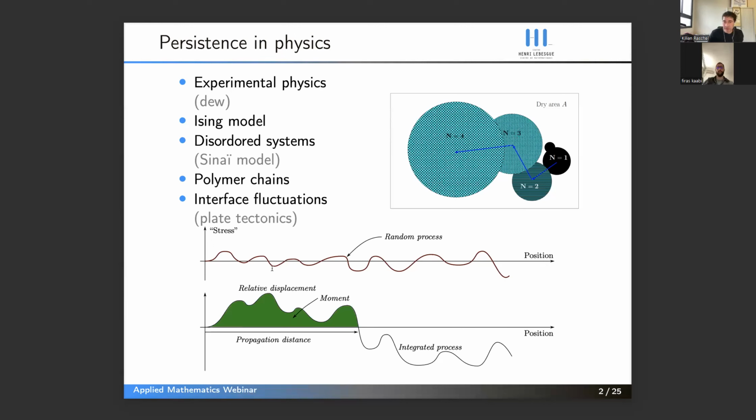Maybe I can close my list of examples with another very concrete example related to plate tectonics and earthquakes. Again, you can take a look at these two pictures here. The first one shows a kind of profile of environments. In fact, some physicists did experiments showing that if you want to compute in some earthquake what will be the distance of propagation of the earthquake, it's a persistence event, and it's proportional to the integral of this landscape here. And so as you can see, if you are able to compute this persistence event, you will be able to say what will be the typical distance of propagation of some earthquake. So, just to say that we have many examples from physics where we want to compute a persistence event.